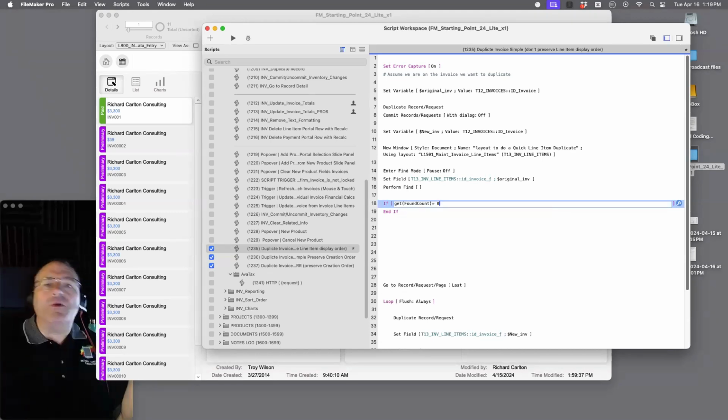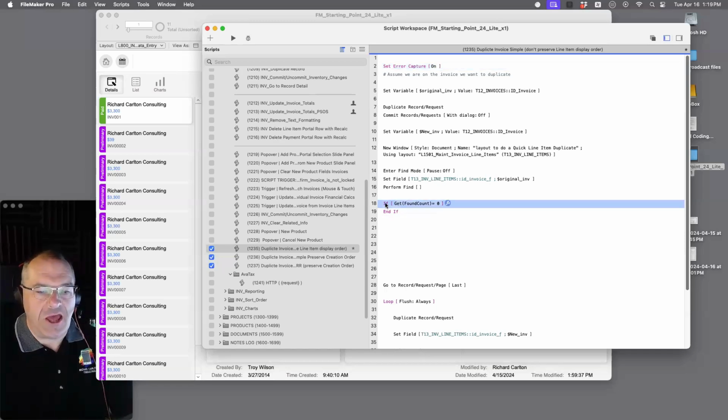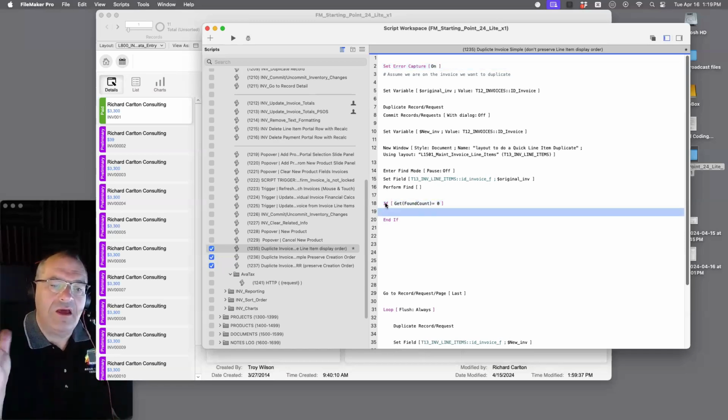There might be 1 million records, but your found count is 0. Normally, you can't get to a found count of 0 as a normal user, but if you turn error capture on and you do a find, FileMaker will let you have a found count of 0. So if you say the found count is 0, you say, oh man, you basically tried to duplicate an invoice with no line items.